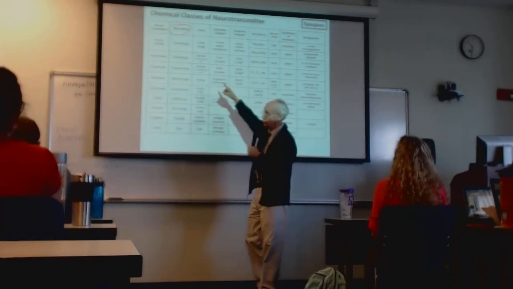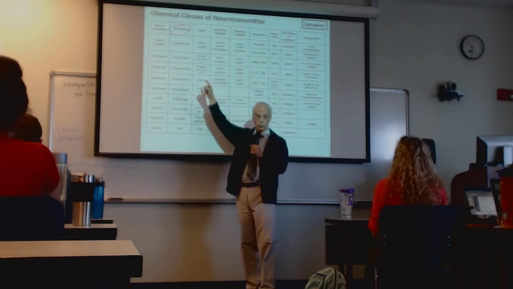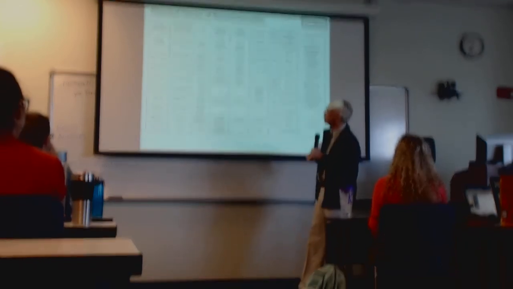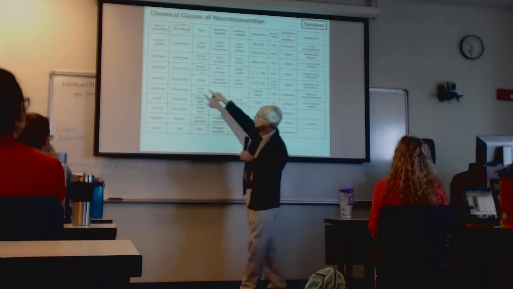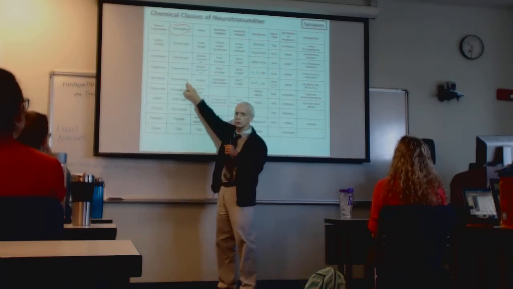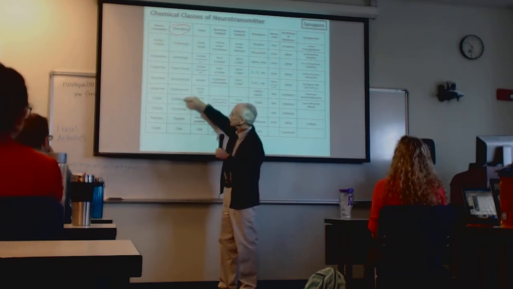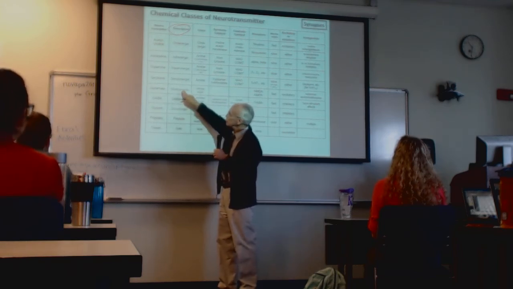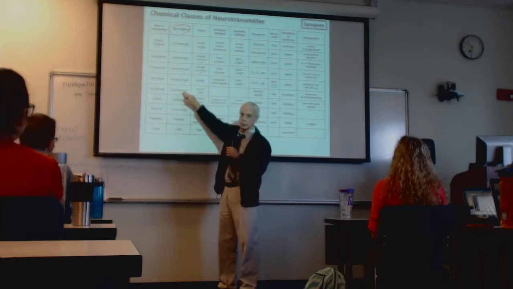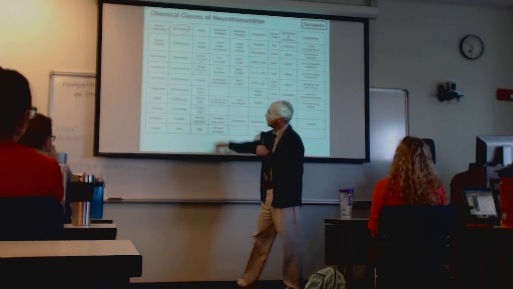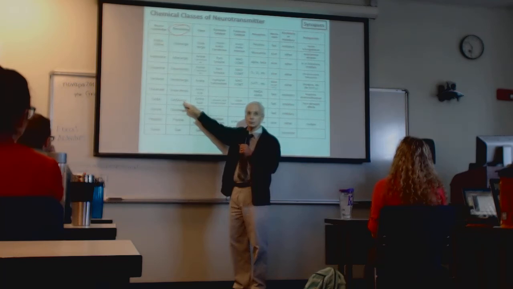You can see adrenergic, and by the way, if I had my way, we would have a pronunciation test. There would be an oral component to this test, because you need to be able to pronounce these terms as well as recognize them. Dopamine is fairly simple, dopaminergic, serotonergic. We don't really use this term anymore, but the adjective has been retained. Notice that the adjective for glutamate is glutamatergic, not glutaminergic. Glutaminergic refers to a different amino acid. Isn't this convenient? For GABA, it's just GABAergic.